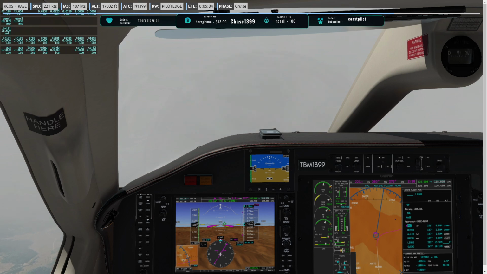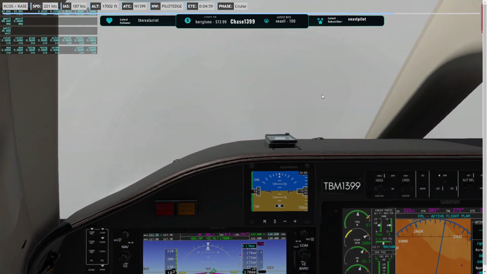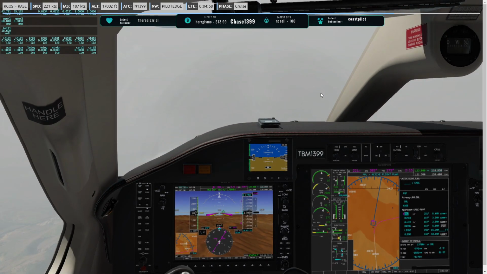Where's my weather for Aspen? My weather injector, I have to make sure that matches pretty close to real world, which it is. 350 between 7 and 16. So it's going to be a sporty landing. It's 52 degrees. We got scattered at 6,000 feet. And elevation at Aspen is, it's right here, 7,800. So I'll say 8,000 plus 6,000, about 14,000. So we should break out of this muck at 14,000.